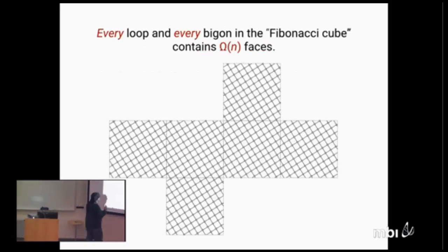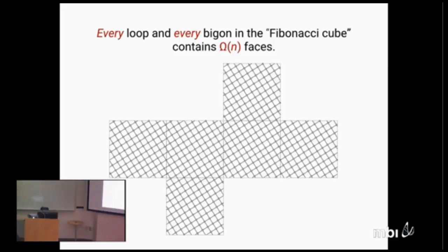This is a nice picture I call the Fibonacci cube. So take a regular square grid and lay down a sublattice of the dual lattice here, where the slope of this line is a ratio between 2 consecutive Fibonacci numbers. So I think this is the 8-5 Fibonacci grid. And then tile the 6 sides of a cube with that pattern, and the lines all match up because you're doing things on a lattice. This graph is 4-regular, and most of the faces are squares, except at the corners of the cube where you've got 8 triangles.